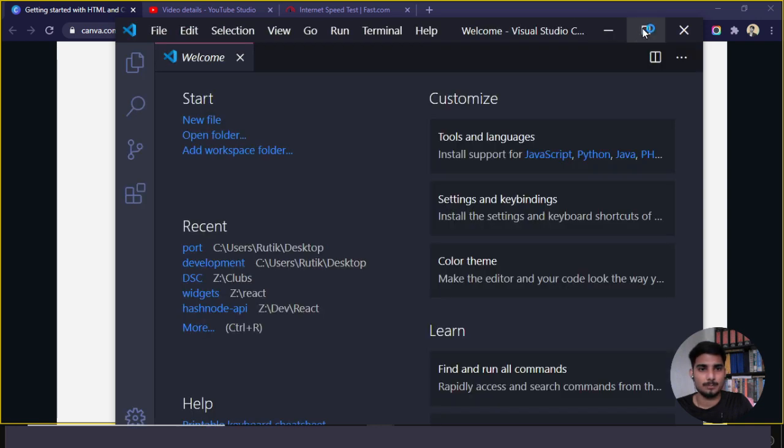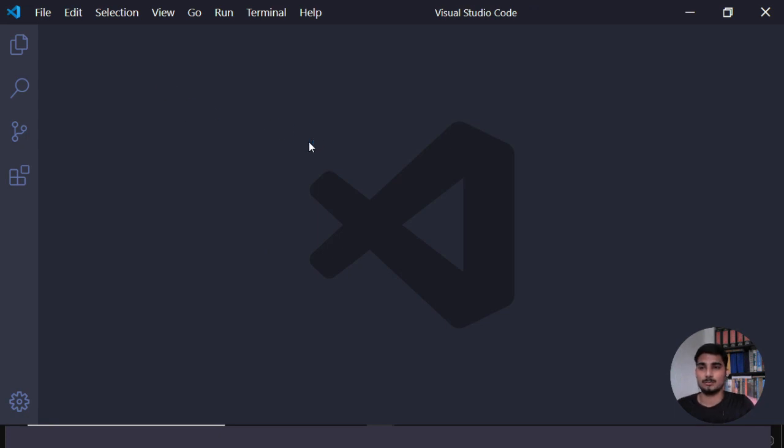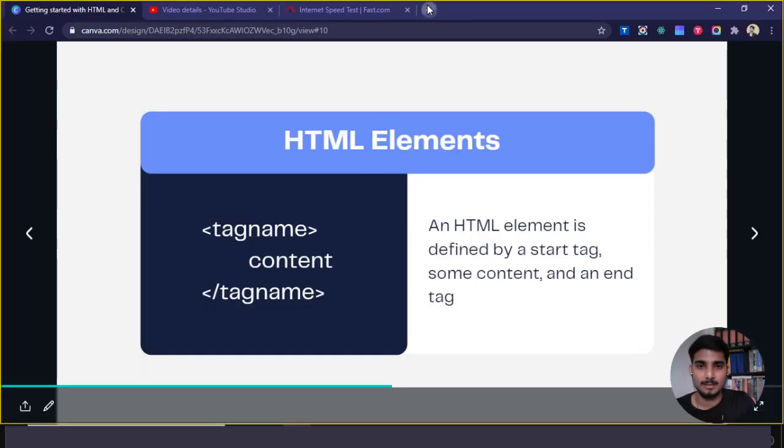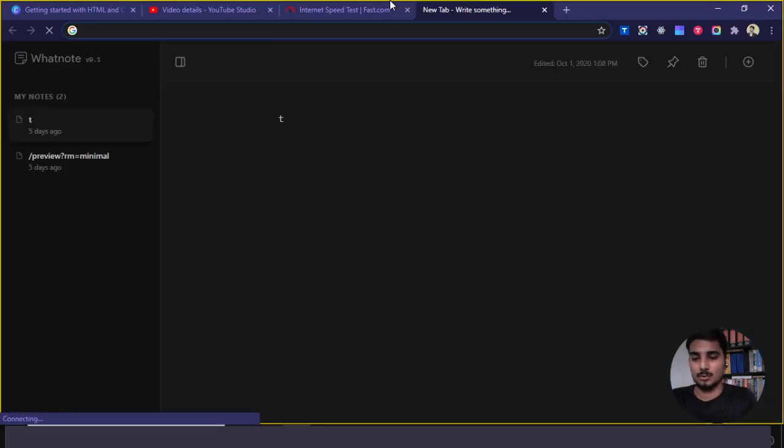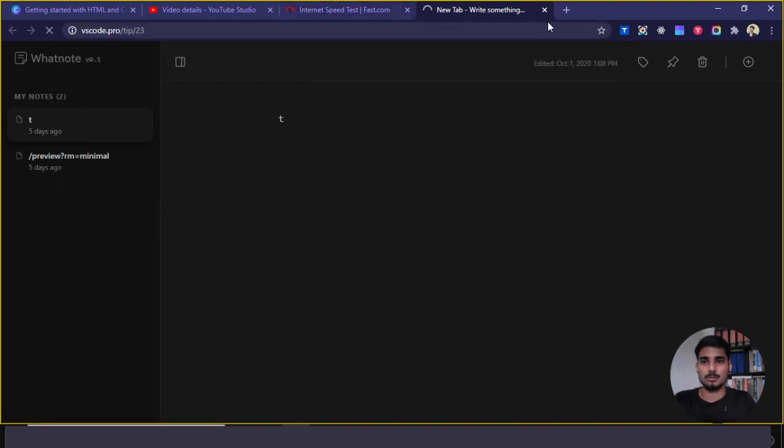So this is Visual Studio Code. Most developers use this because it is lightweight and has a lot of advantages. We will understand why we use VS Code later on. If you want to download VS Code, no, I opened the wrong tab.